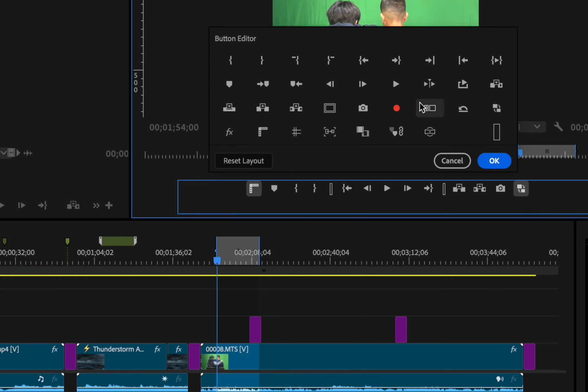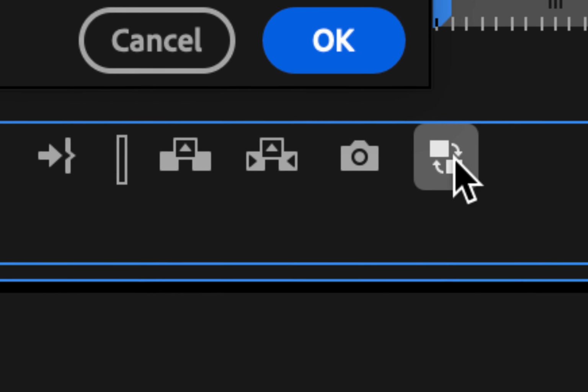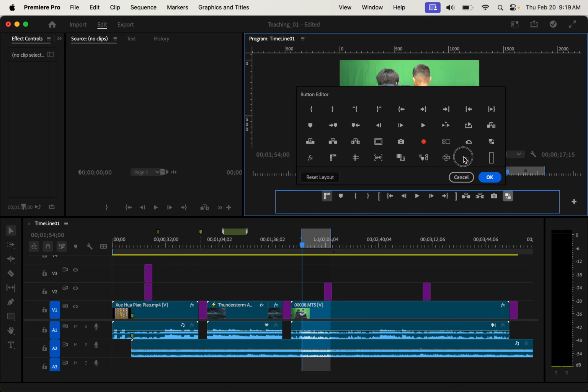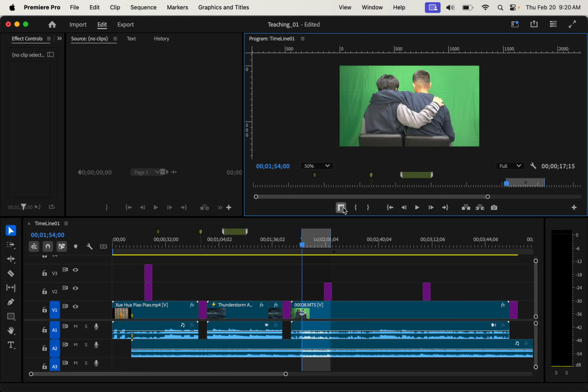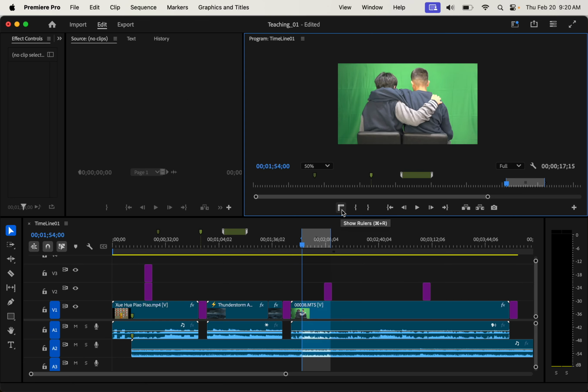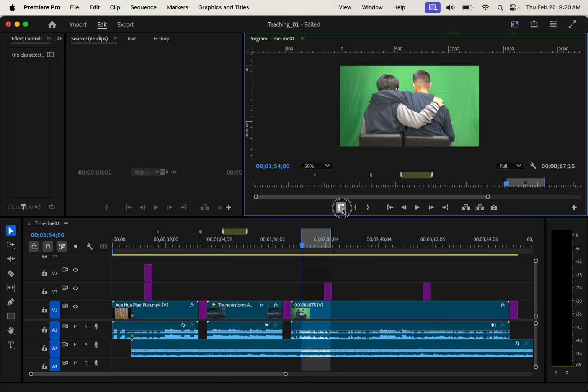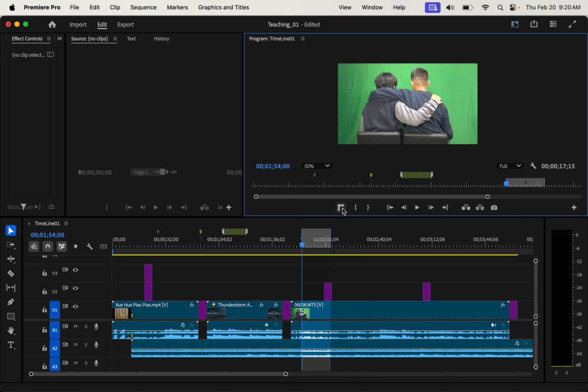Oh yeah. See, I pushed it back in there. And this one too, toggle. Just bring it back in there. There it is. Now if I want to bring in the show rulers option, there it is right there. And then show guides. And this is cool. It's got FX. That's also pretty cool to have in there. I don't need markers because we always have that. So just press OK. Now you notice the show rulers, if I don't want the rulers, I can just do that. See that?